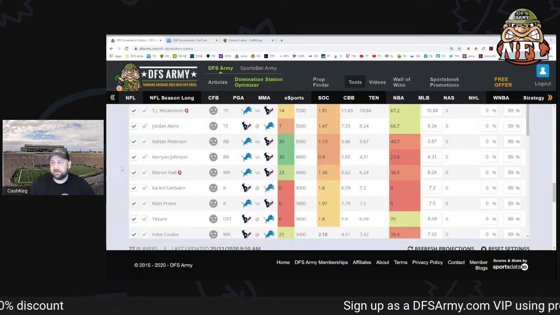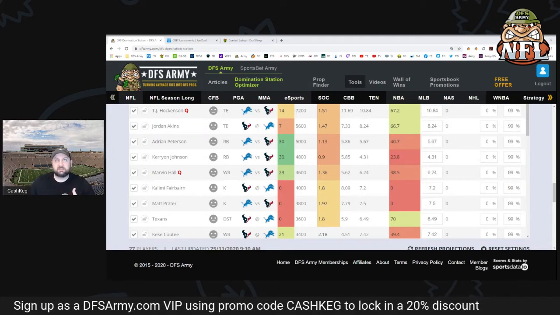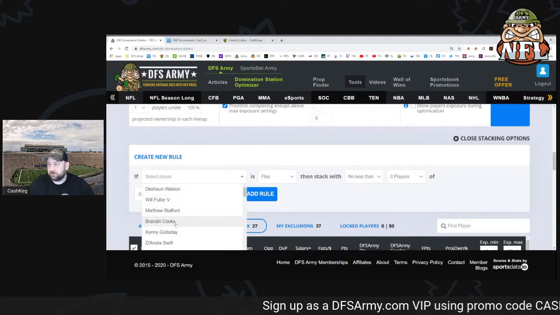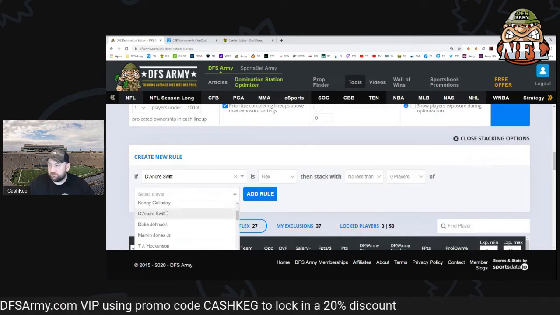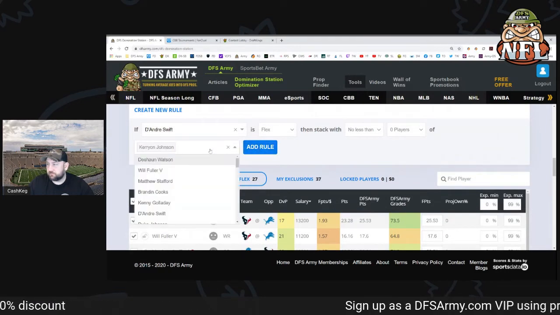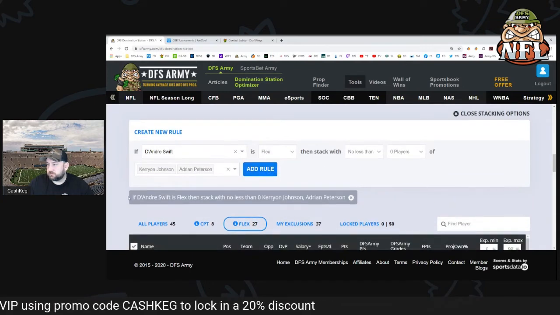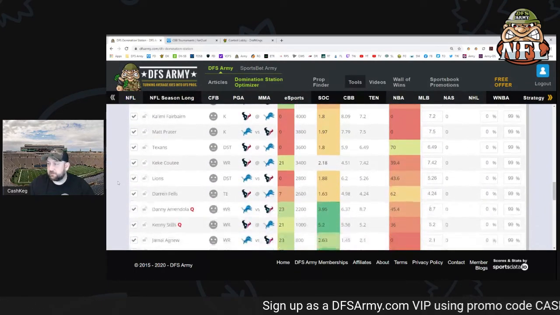Now I'm still going to look at it. And again, if Swift plays, I don't want to have a lineup where I have Swift, Peterson, and Kerryon Johnson together. So that's where I would set a rule. I don't want that. So you can come in here and set your rules real easy. So if I came in here and I'm like, all right, I have Deandre Swift in flex, then stack no less than 0 players of Kerryon Johnson, Nadir and Peterson. So just come in here and set rules. I won't set up a ton of them, but that's definitely what I would set.